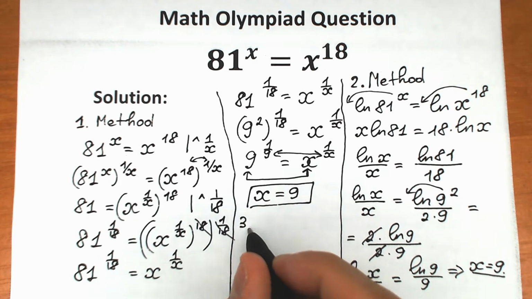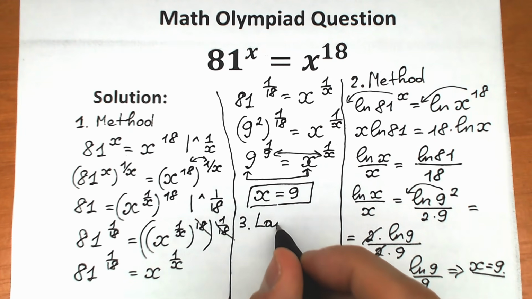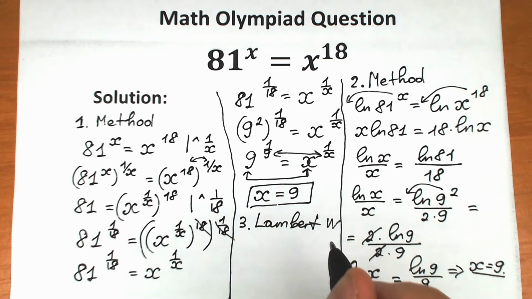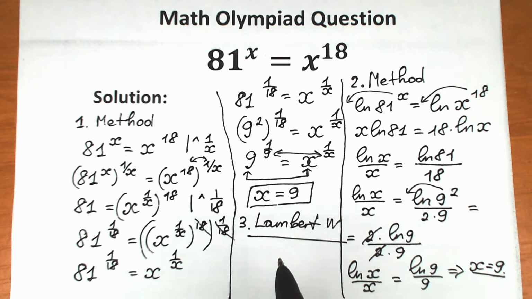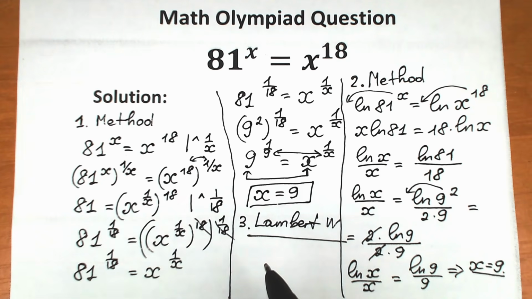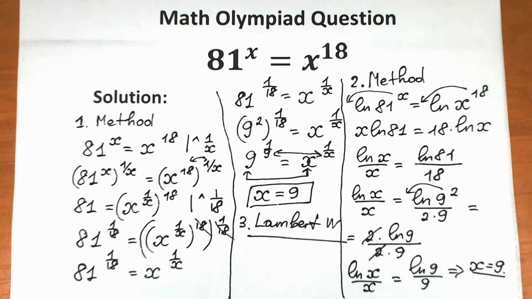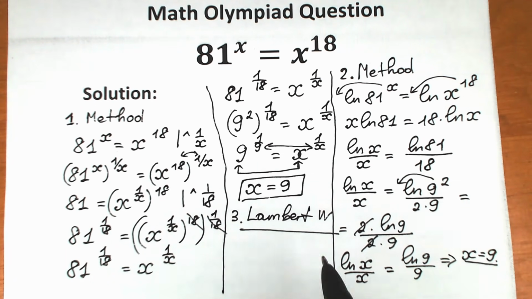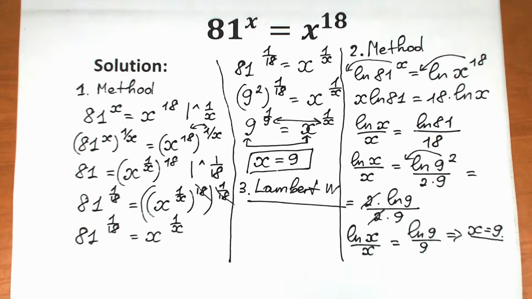And also there is a third method, the Lambert W function. It will be a long video with the Lambert W function, but it takes place. You can also solve this question with the Lambert W function, and if you're interested, I have time, I can solve it for you. So the first method was according to exponents, the second method according to log, but let's solve this. I have time, so I can solve this for you.